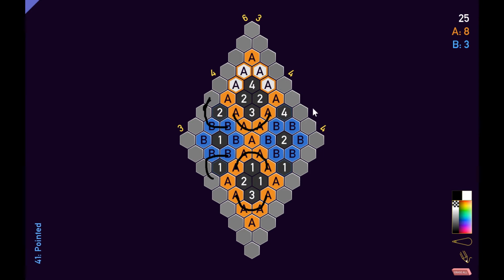Well, maybe I can use the diagonal clues for the A's instead? No, because this 4 could include gray squares or could not. Is the total number of mines at all useful? I have 11 colored mines, therefore 14 gray mines. I have 6 of them here. 3 of them here is 9. There are still 5 left, right?